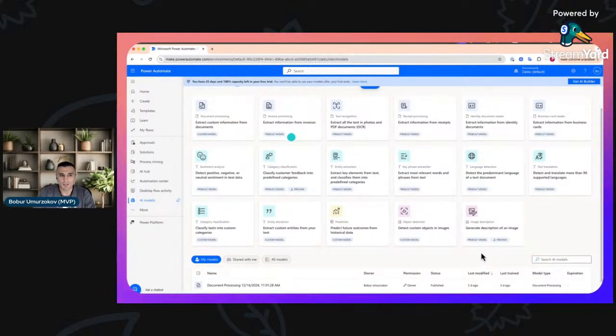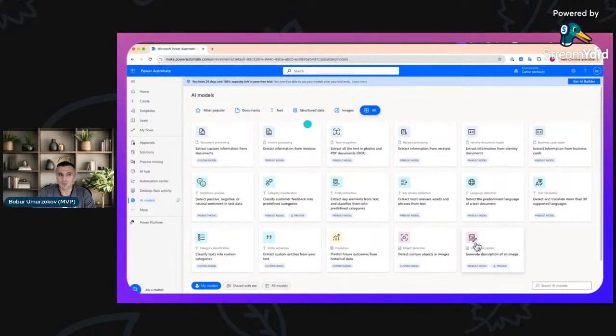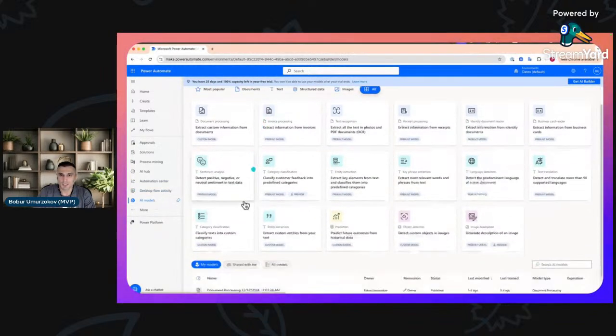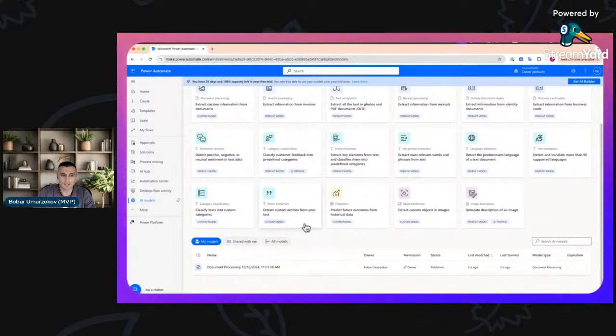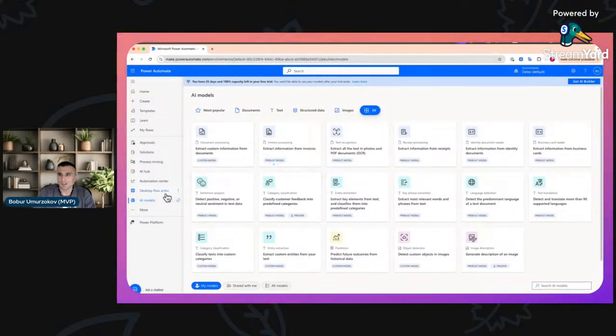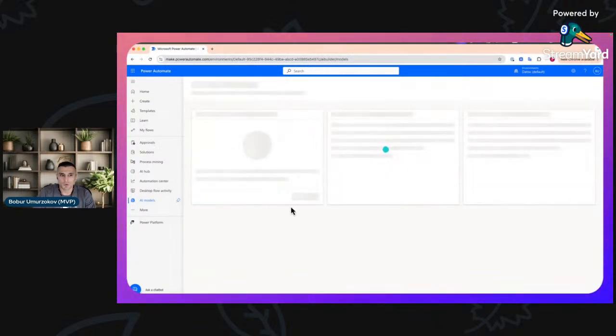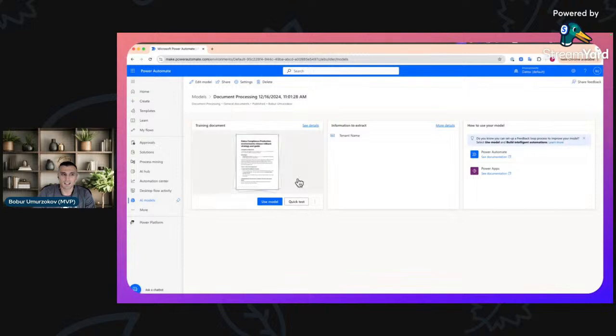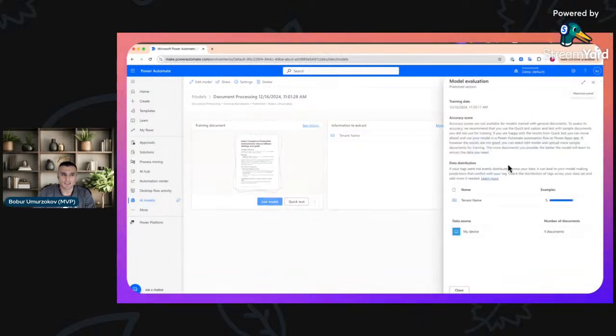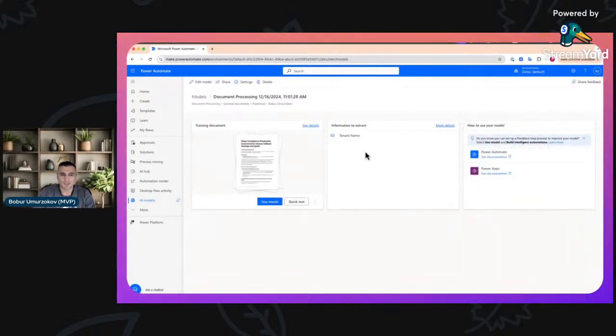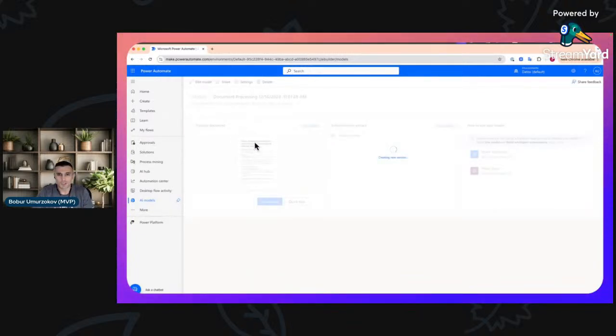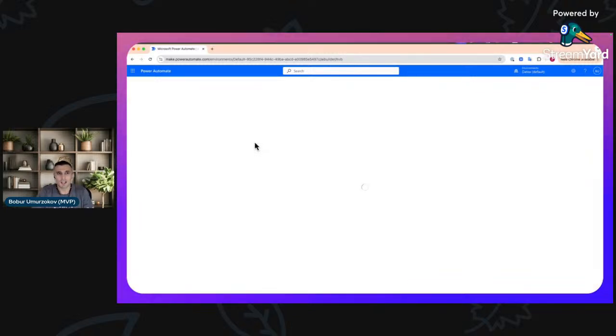And then you can have existing AI models that are already reusable. So you can, for example, extract custom data information from documents, or detect data from images and so on. If I choose one of these models, I can train it on my data by creating some additional data sets. As you can see, I have just uploaded my rental agreement information, using the existing model on top of it. I want to train the existing model on real-time data.